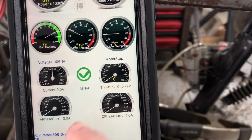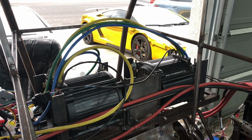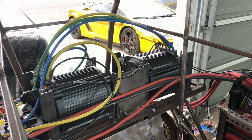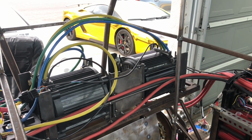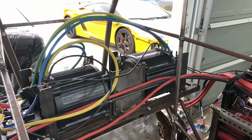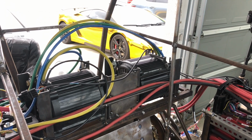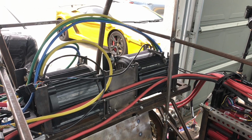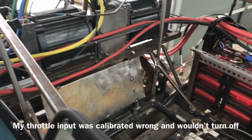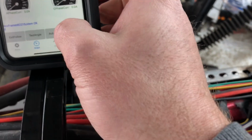So let's see what it does now that it's not stopping itself. I'm gonna go ahead and enter autolearn. You'll notice that autolearn pops up right there. Now it's beeping, saying we're doing autolearn. Let's see what we do. We just hold this down. Okay, now it's switching directions. Okay, now we're in neutral. Go ahead and release that. It says we're done.